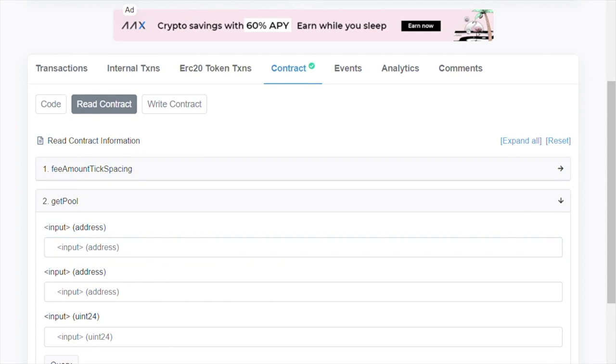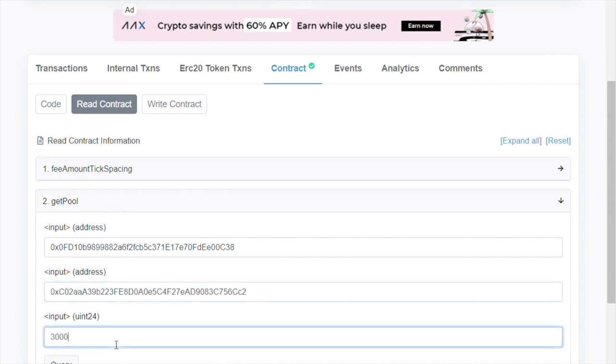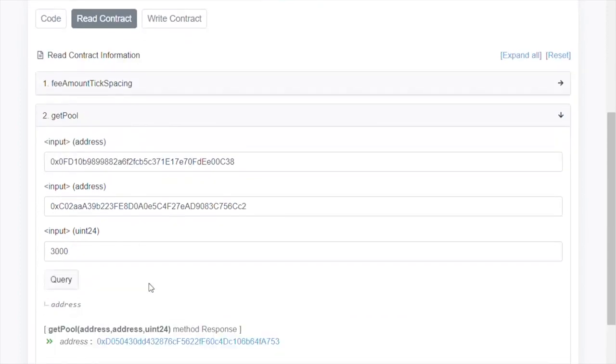Copy all this information in: token 0 address, token 1 address, and your 3000 fee level, 0.3%. Query, and it returns this pool address. This pool address matches, so yes, my token actually qualifies for this incentive.